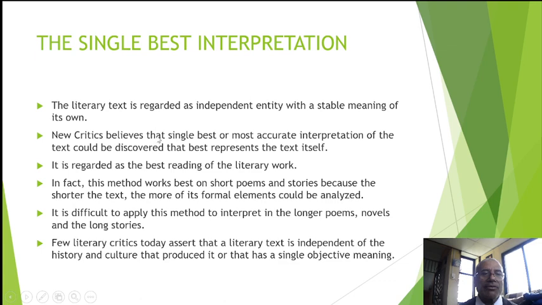New critics believe that the single best or the most accurate interpretation of the text could be discovered, one that best represents the text itself. The text itself would be the only one interpretation. It is regarded as the best reading of the literary work in comparison to others by the new critics, but other critics do not believe in it, right?